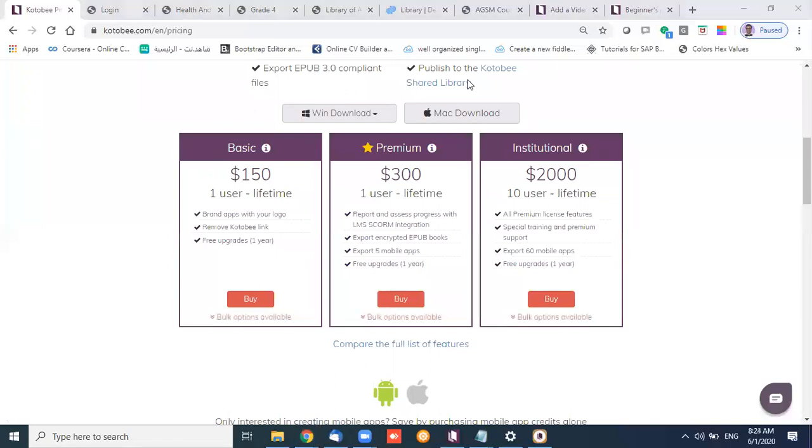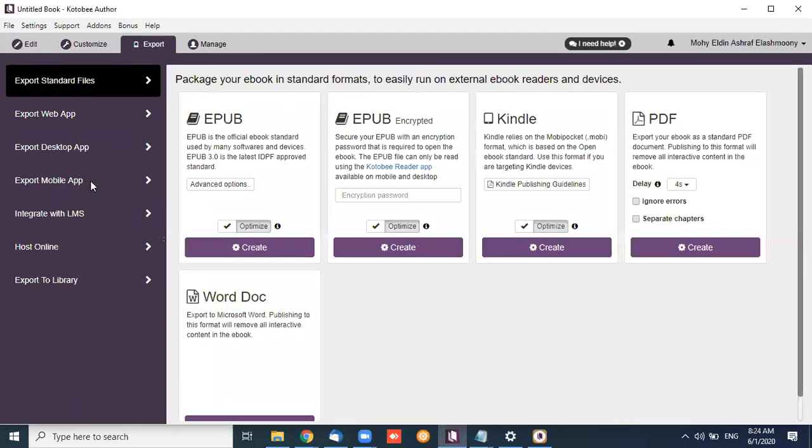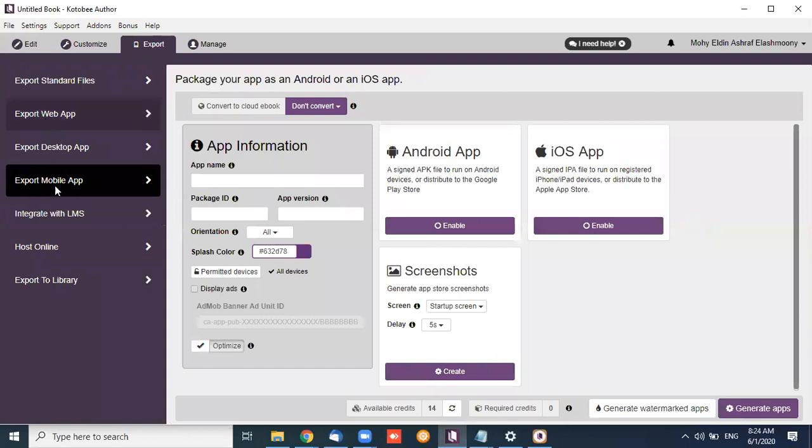Let's go back to the questions. Okay, a very good question from Judith. You asked how mobile app credits can be utilized. Okay. As I mentioned, you have a free license or you get a paid license. With the free license, you also have 3 mobile app credits that you can use. You can export 3 mobile apps. Whenever you go here to the export mobile app, you will find the available credits here, 3 credits, okay? Whenever you export a mobile app, a credit will be deducted, okay?